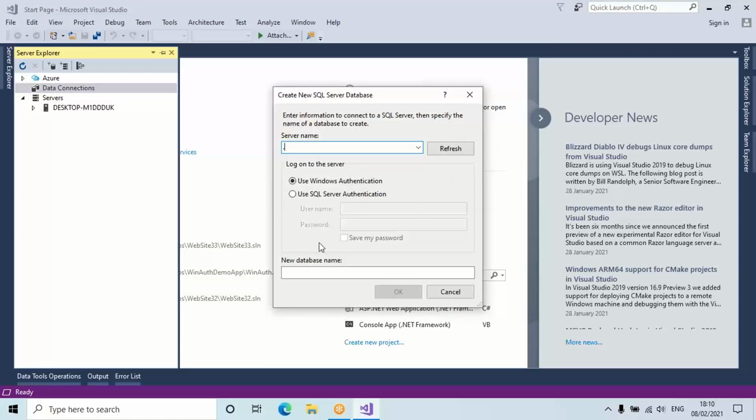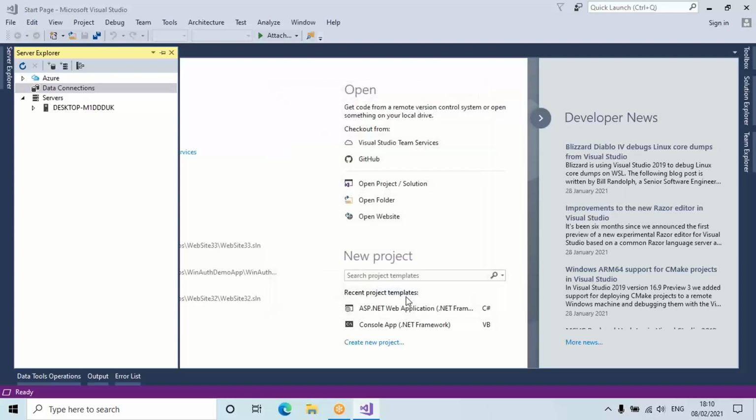Server name dot, ASP demo DB. Yes. Now the database is created in SQL Server. The name of the database is ASP demo DB.